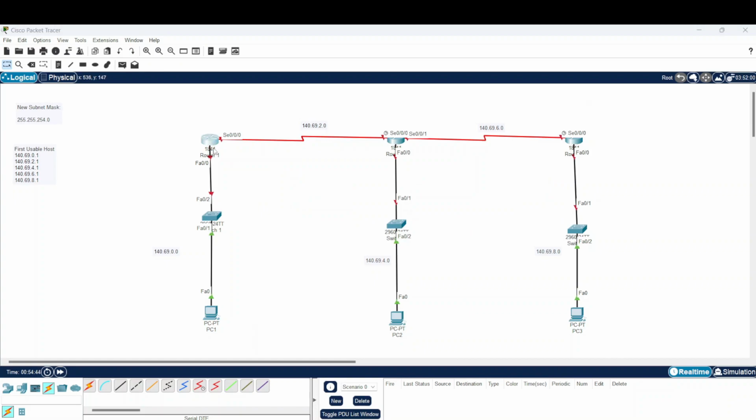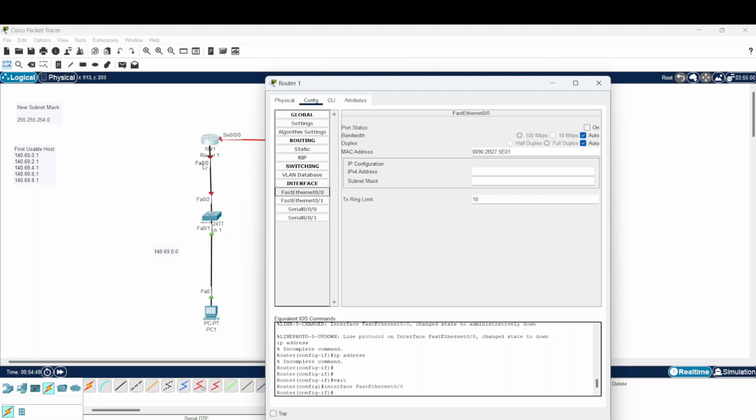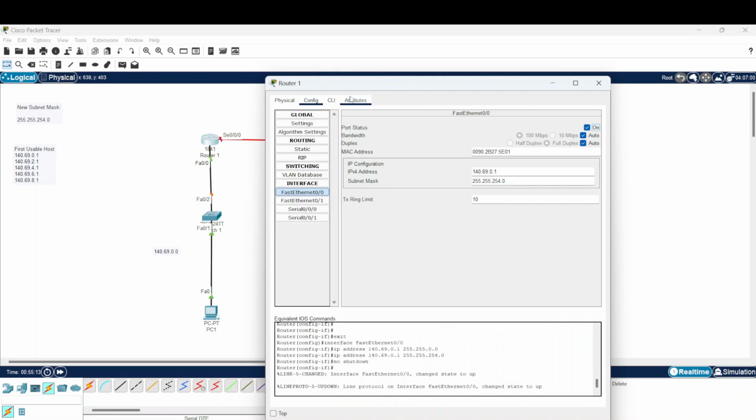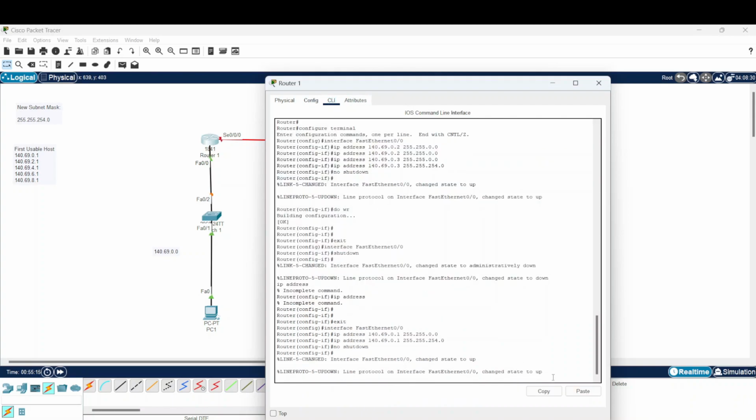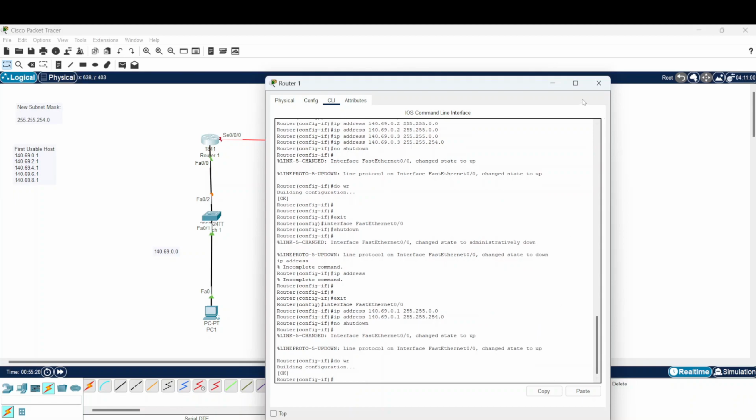So to do that, we just need to go to the config and FastEthernet 0/0, kung asa na belong ang port to router. So ato ibutang dire ang default gateway sa atong network address, which is 140.69.0.1 and the same subnet mask, and turn it on and go to CLI and do WR to build the configuration.